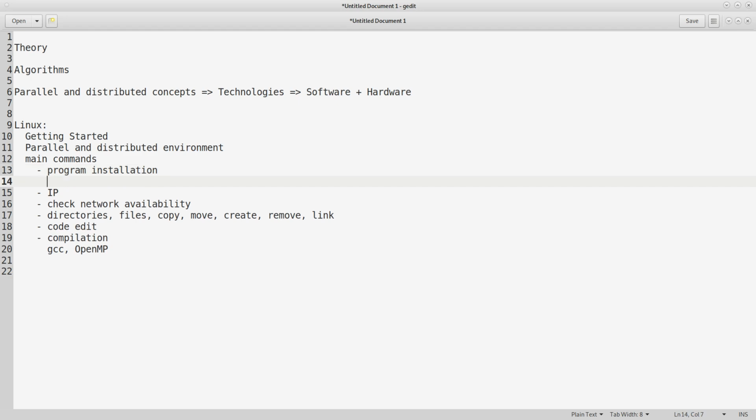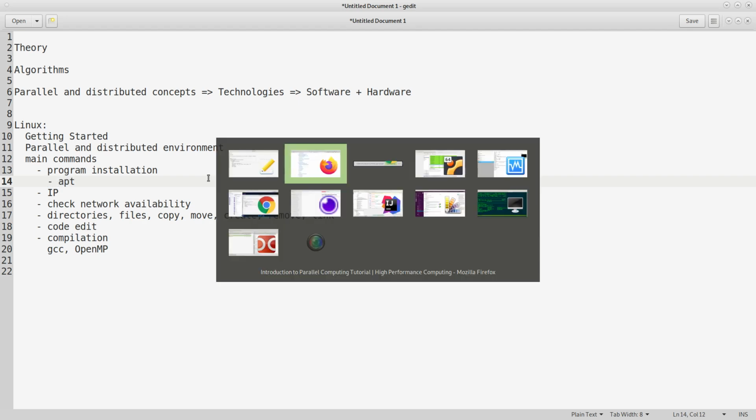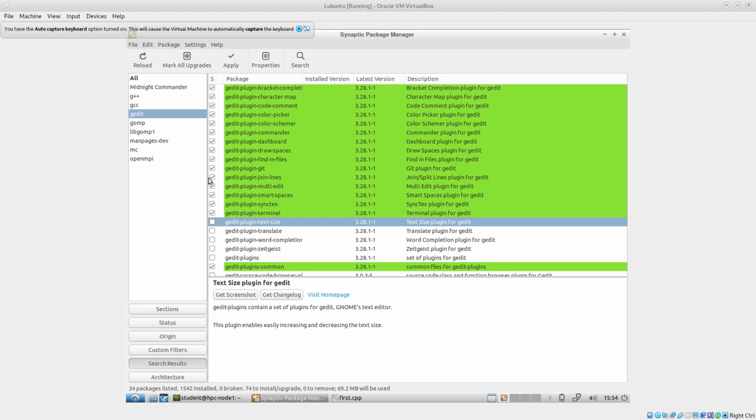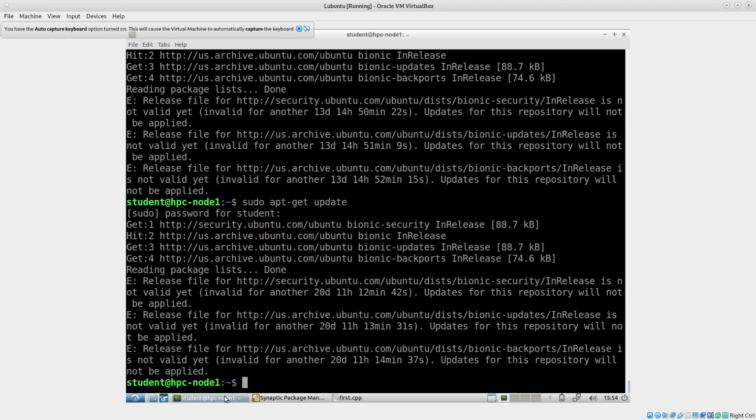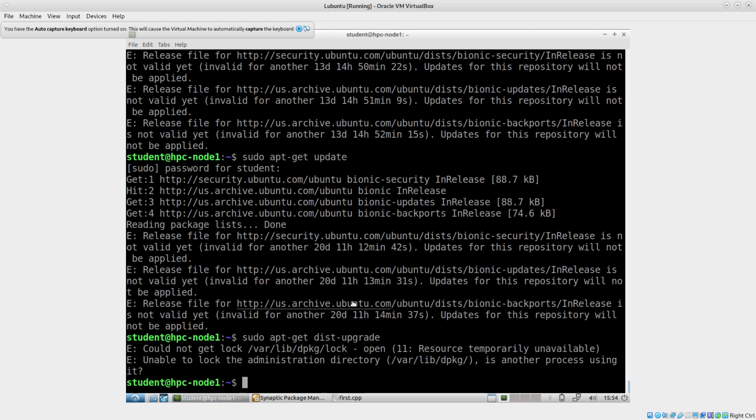About program installation, we will talk about the apt system. And if you look at my other screen, I show you this screen. We did apt-get update before, and now I'm doing an upgrade, while we talk.